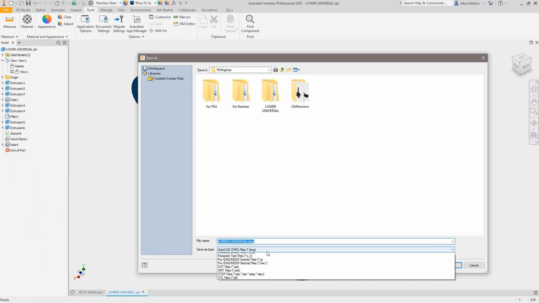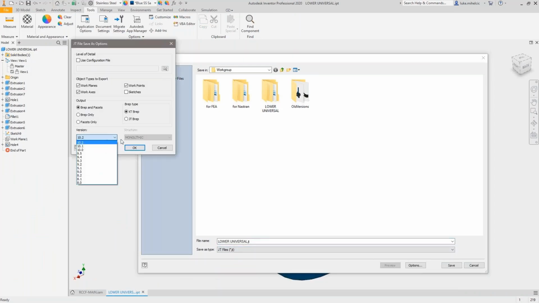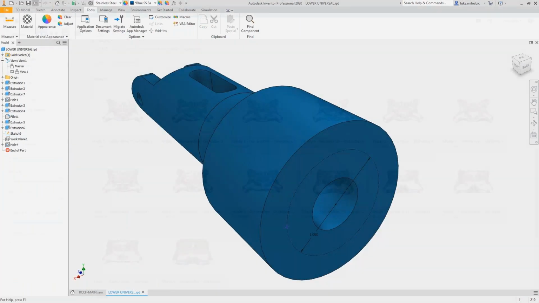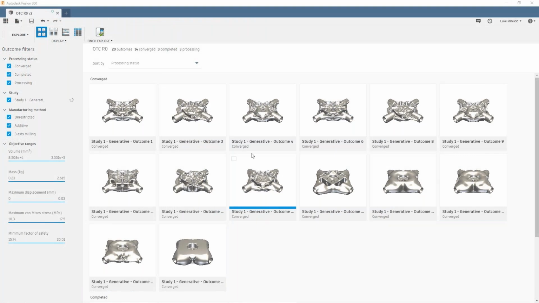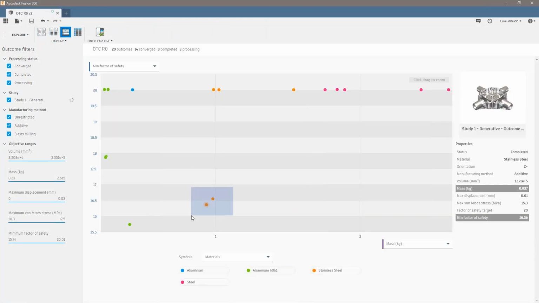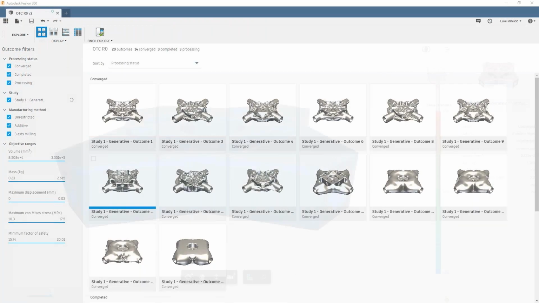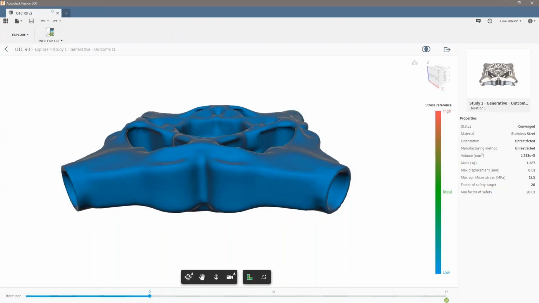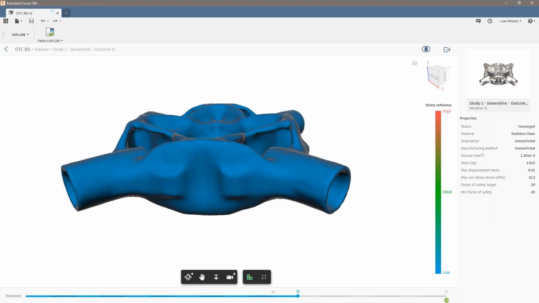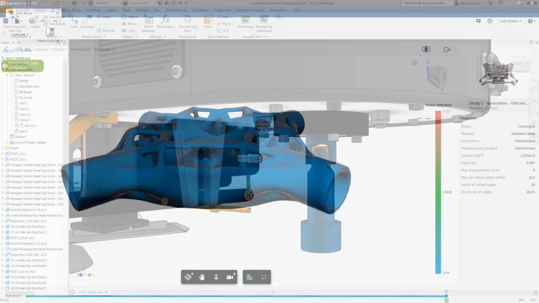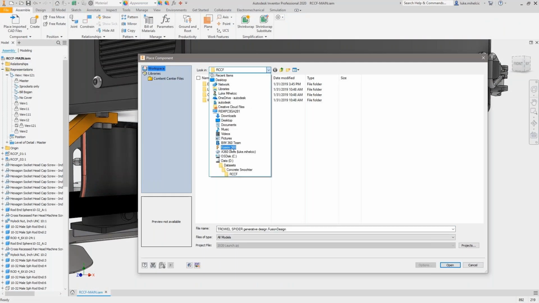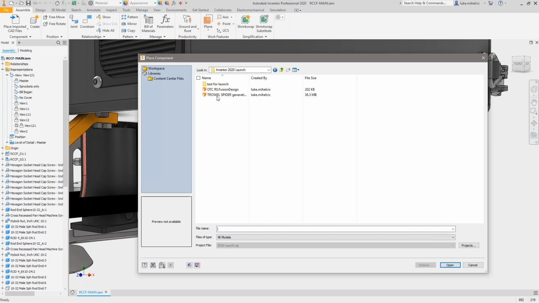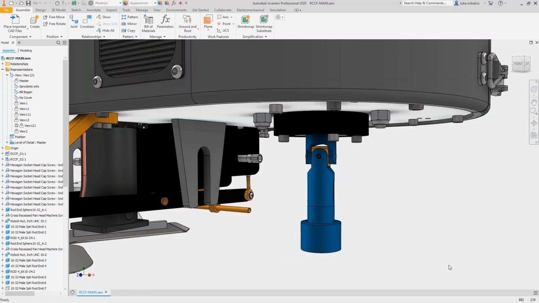Okay, some modifications. We export that file out to a JT format. You can import it in for generative design. And once the design iterations are done, we can pick the best one. Build that into Fusion 360 for generative design. Export that out, import it in using the desktop connector, as you can see on screen.